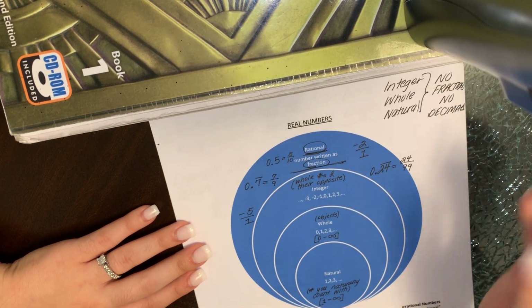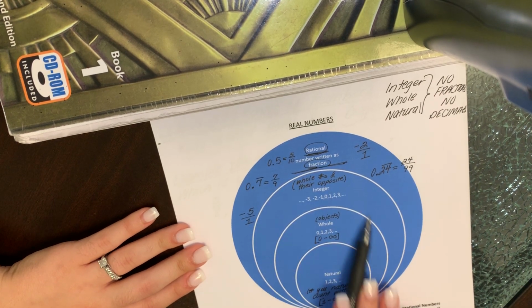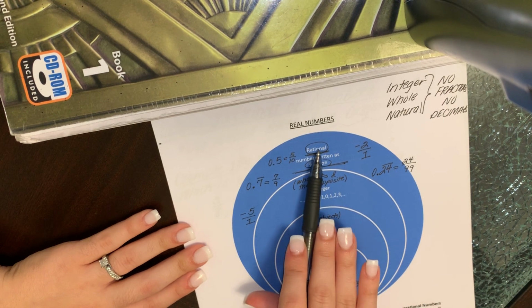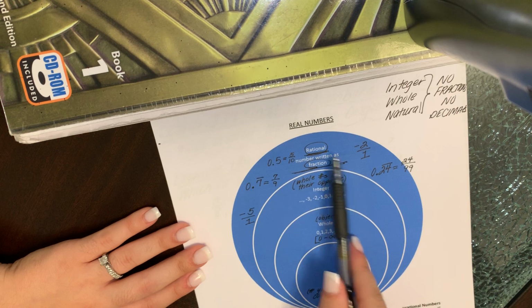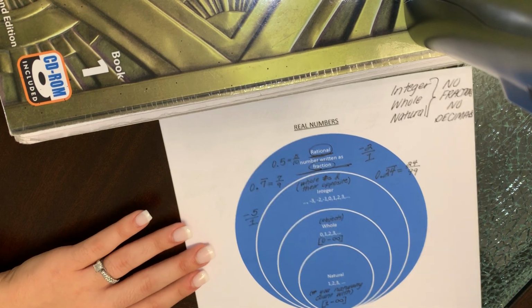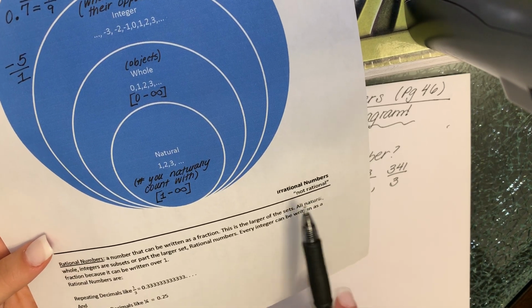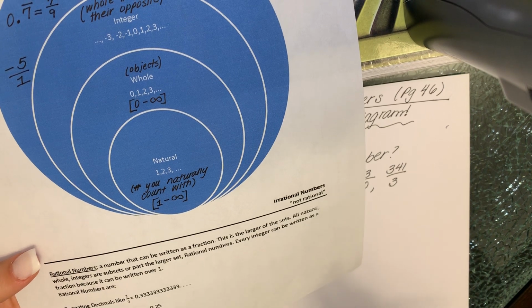So these are good notes to make of this. Rational numbers fall under all of these, right? Naturals are rational, a whole is rational, an integer is rational, a decimal is rational. These are all good ways to see that a rational is just any number written as a fraction. Now, you've heard of rational, but at this bottom part right here, it says irrational. And irrational are just not rational. Kind of seems boring, right?